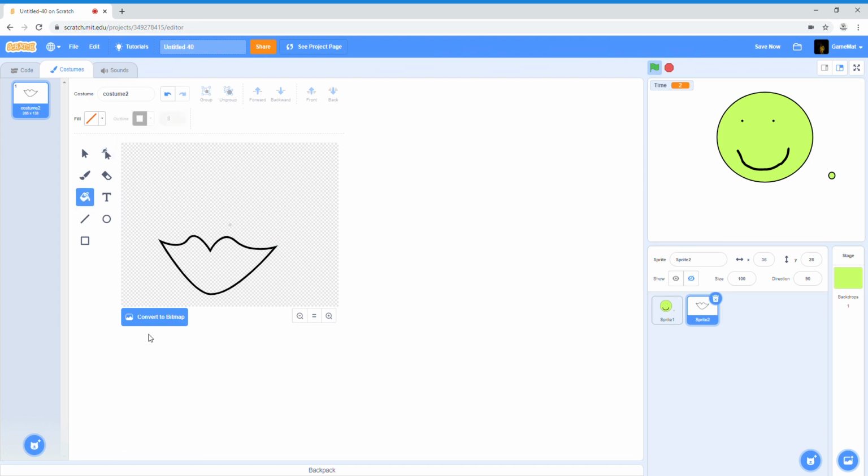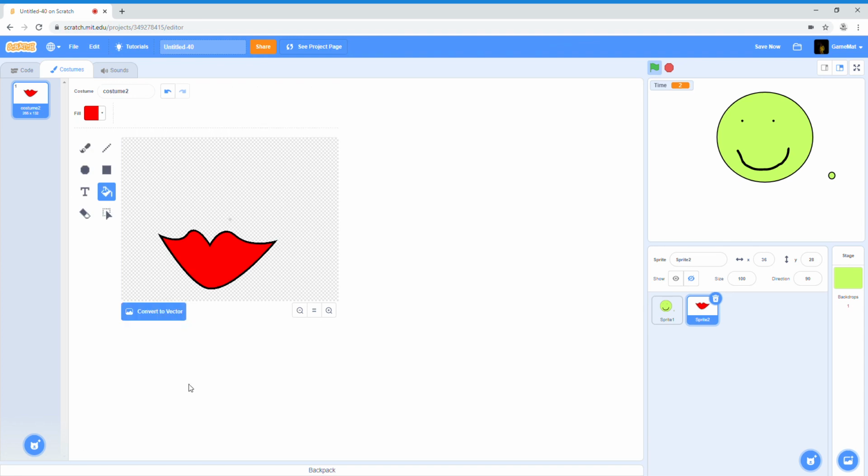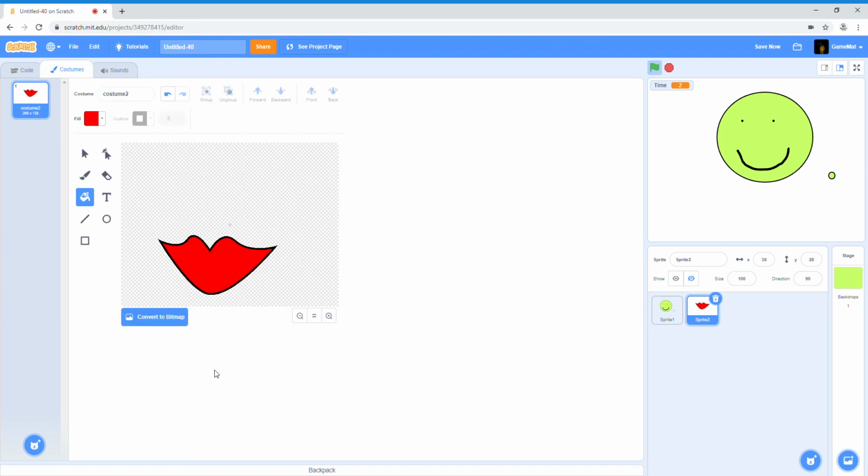And then you can't color or fill. You can fill in things, but you cannot fill in the background. That's one thing you can't do. So I recommend just using bitmap. But when you convert it to bitmap, it makes it look scuffed, kind of a little bit pixely, because that's what bitmap does. You could just change fonts, stuff like that. That's basic. Eraser, if you copy and paste something, the eraser won't work.